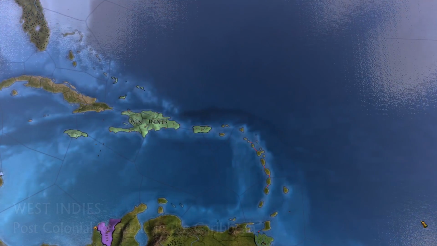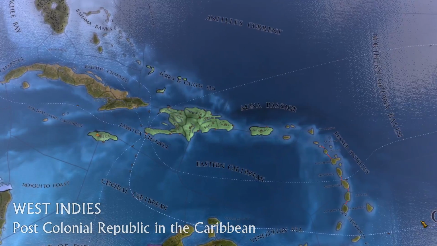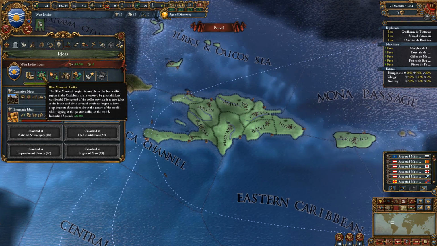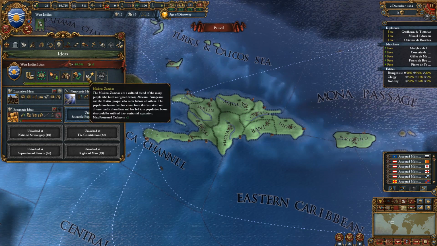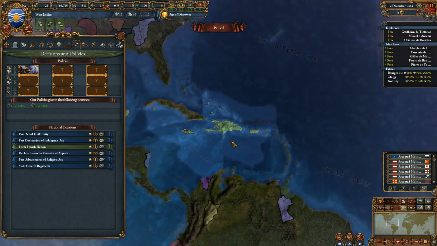At long last, we've reached the end of the list of new colonial nations, and the West Indies emerges as a contender for one of the most powerful. Situated in the Caribbean trade node, the West Indies possesses a powerful national idea set that provides an extra merchant, an extra colonist, and specializes in trade and development. If you're into harvesting tea and retaking the East Indies, you can opt to embark on a West Indies campaign where you conquer India.